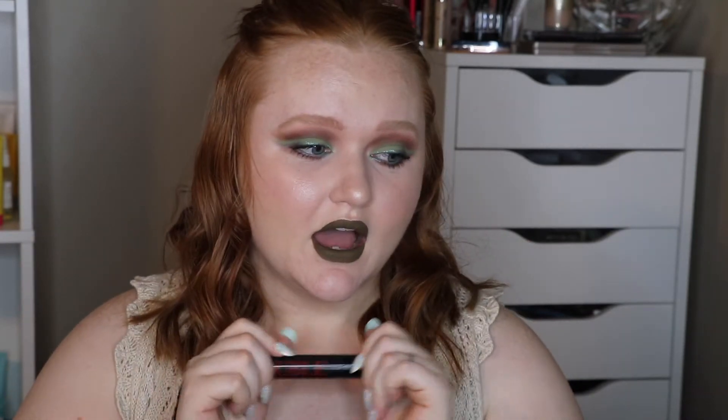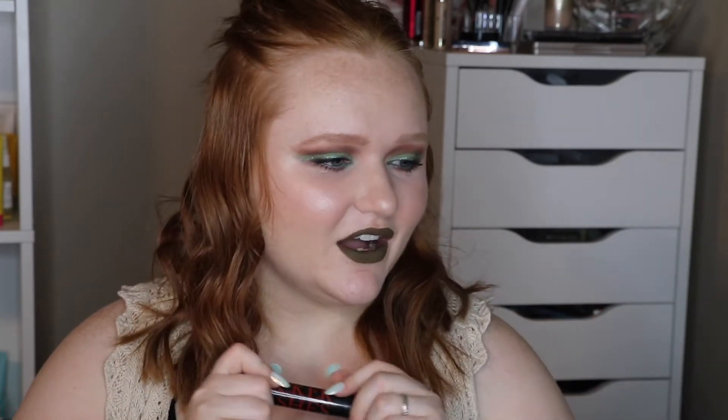Moving on, we have the Butter London Double Decker Mascara. I did use this twice — in my Ally & AJ inspo look and also in my Makeup Monday with the Urban Decay Naked Heat palette. But this one is going straight to my empties. I used it in both looks and I struggled because it is just about dried out. So it's time to say goodbye.